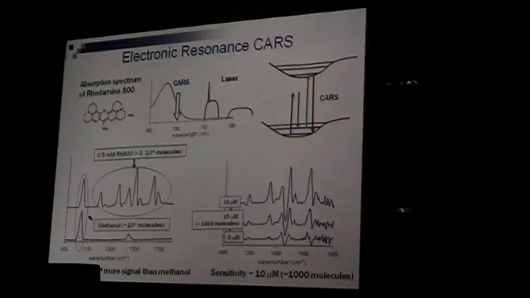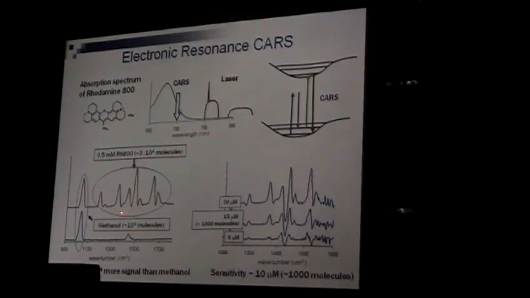So what we did is, we just plugged in all the dyes we could get. This is what we chose: Rhodamine 800. This guy's absorption spectrum looks like this. Unfortunately, we couldn't find the right one that absorbs just here, so it's still off. But what we found is this.